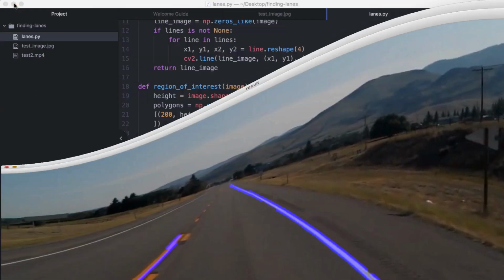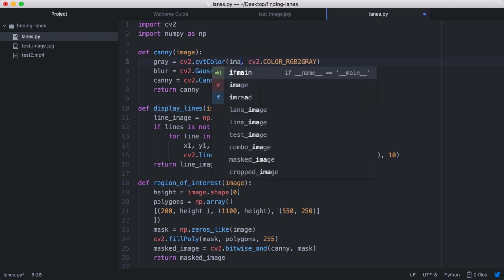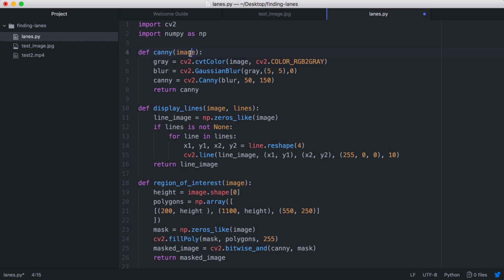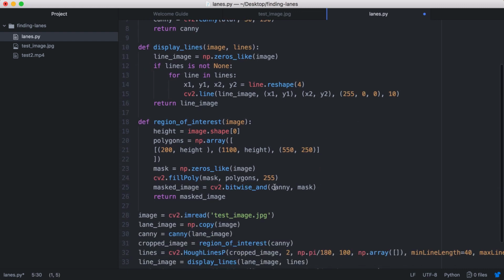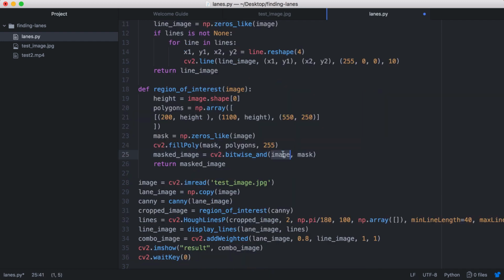Before getting into it, it seems that there is some inconsistency in the code. This should be image, so as to properly reference the argument, not lane image. And the same thing here. Make sure to reference the argument image, not the global variable canny. It shouldn't have made a difference since they both correspond to the same value.